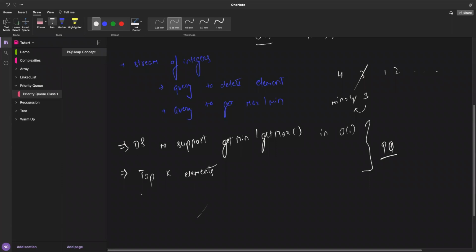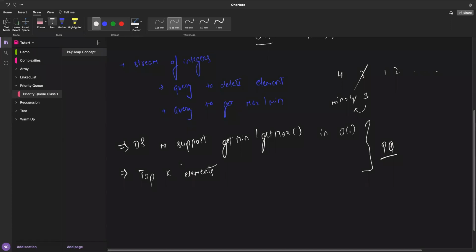Top K again is not a one-time effort. The data set is continuously changing. Suppose you have certain stocks in the top K right now, but after a day, some of the stocks go out, some of the stocks come in. All these scenarios are handled by the priority queue.